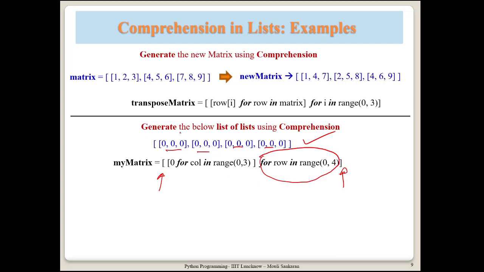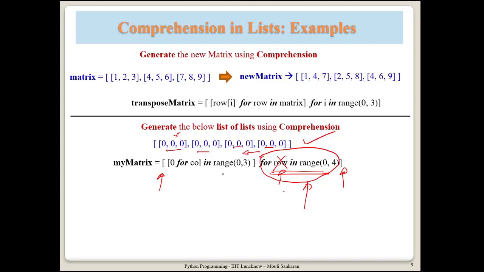Now the values I'm filling in are not based on any index generated. This index is not used, but it is used for that many sublists to be created. So that's why this range and this for loop are required, but we are not using the variable. We have the freedom either to use it or throw it.